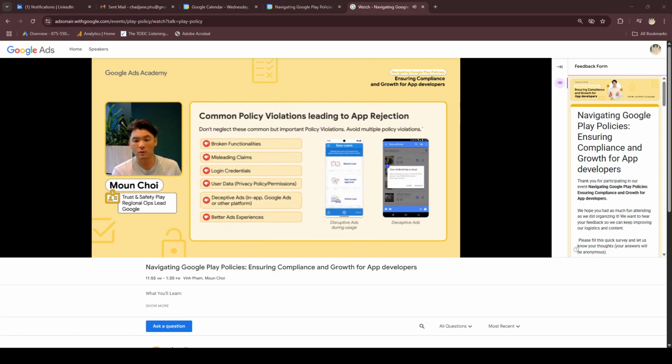You basically want to trick users to click on your ads to lead them to the Play Store or the App Store to download your apps. So that's a big no-no. And lastly, better ads experience. I do have some screenshots and illustrations in the next slides to cover a little bit more deeply on this.